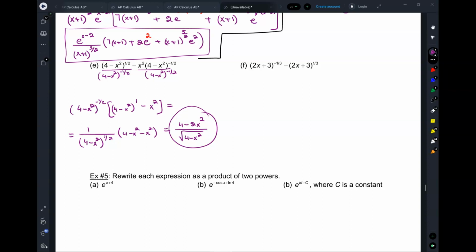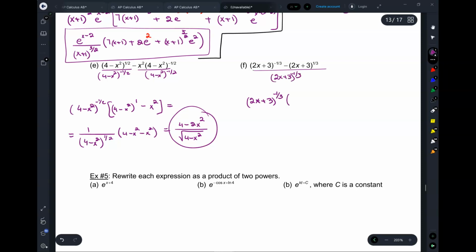Okay? So the problem with us, can we do it over root e? Yes. Okay, let me do this one too, and then I'll take questions. So here we're going to factor out 2x plus 3 to the negative 1/3. Right? So let's just divide.